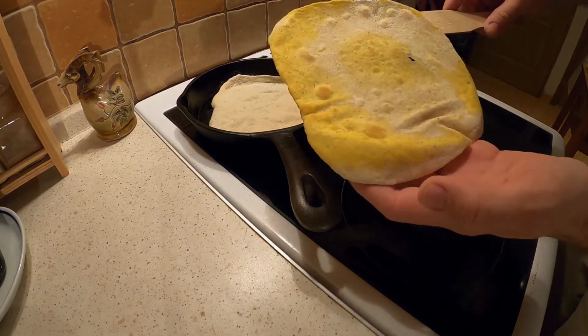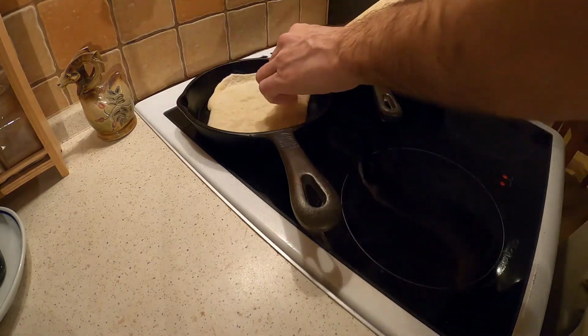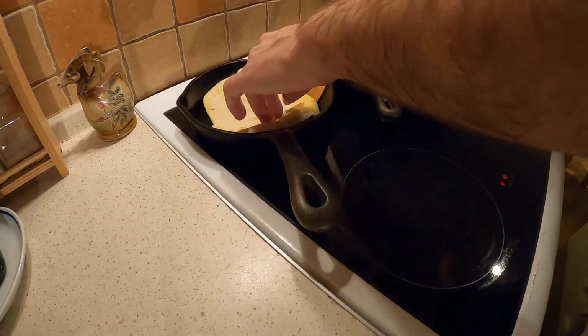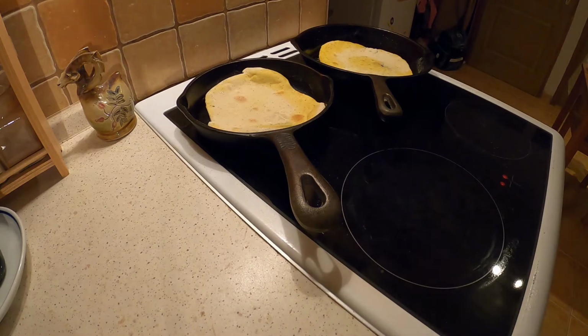There you go. You can see it's starting to get nice and light and brown. The oil has pretty much been absorbed, like I said. And we're just going to put this down, try to get it to fit in there nice and neat.